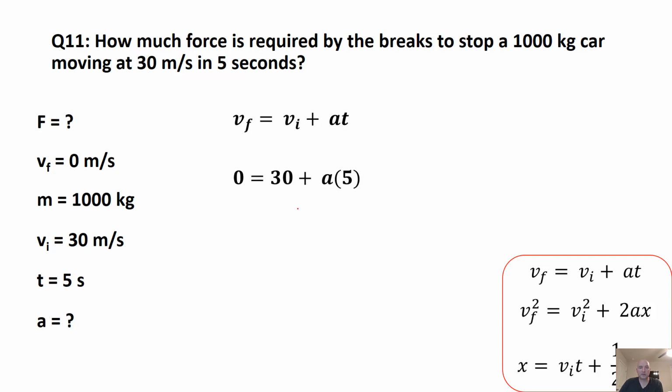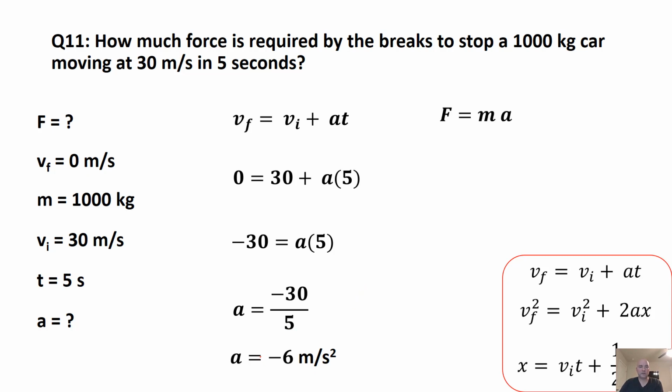We have to subtract the 30 from both sides to get rid of the 30. We can't take the 5 and 30 and put them together. This is 5a's. We need to subtract the 30. So we subtract 30, that gets rid of that. And we get negative 30 equals A times 5, and now we have A equals negative 30 over 5. And you get a negative 6 meters per second squared, so you have a force opposing this object. And you should expect a negative because you're stopping an object, so you'd expect a reverse acceleration to go on.